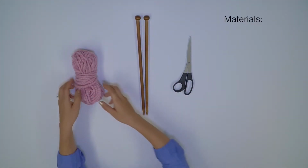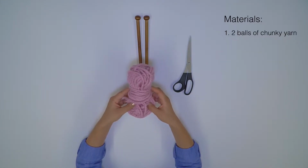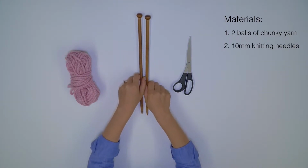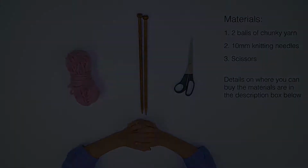For this tutorial, you'll need 2 balls of chunky yarn. I'm using the Lion Brand Woolies Thick and Quick, a set of 10mm knitting needles, and a pair of scissors. And you're ready to get started.